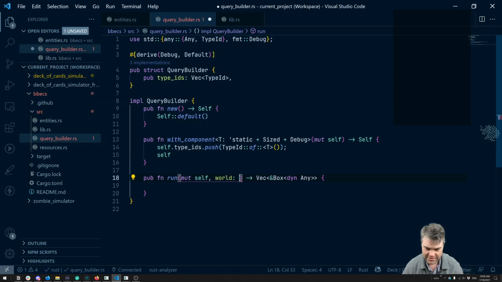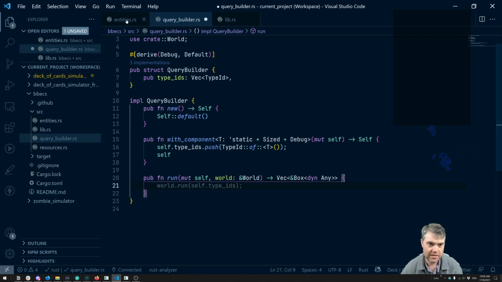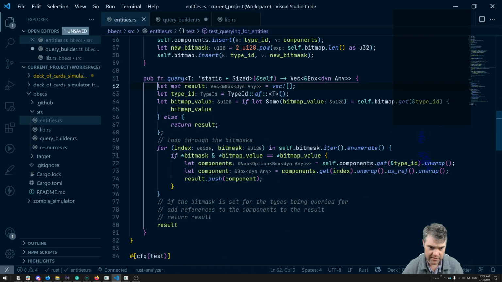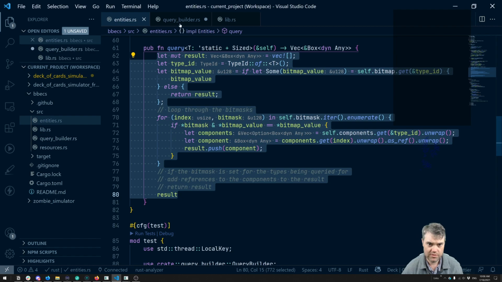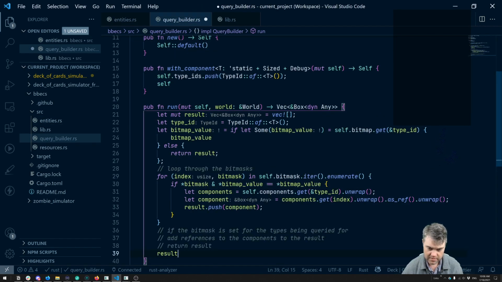Like if I just have the world and you're a mutable reference to the world. And I come back to here and we have this query. If I somehow take you, put you in here, I don't need to get, yeah, okay, so there's a bunch of this stuff that we would need to figure out. So I'm thinking that the query builder should be part of the other thing and not its own struct.